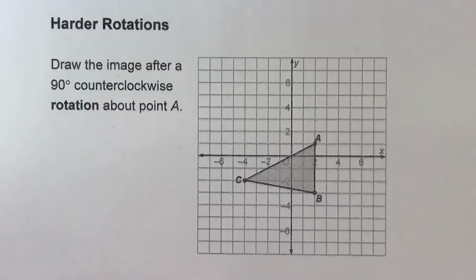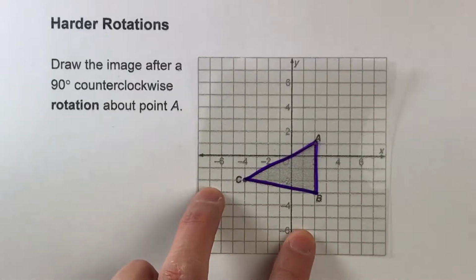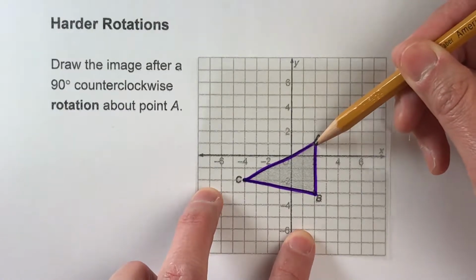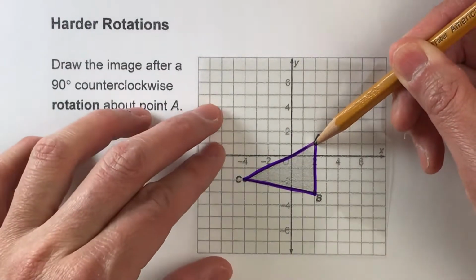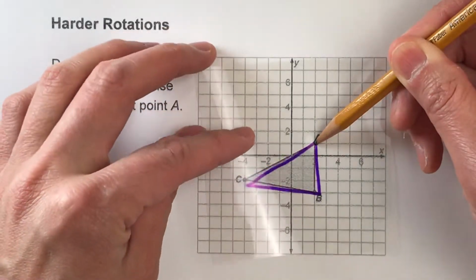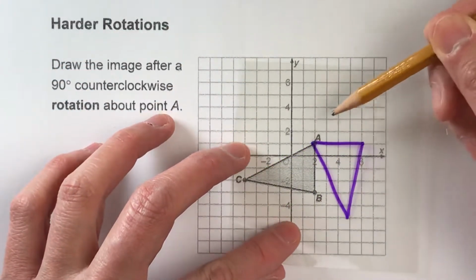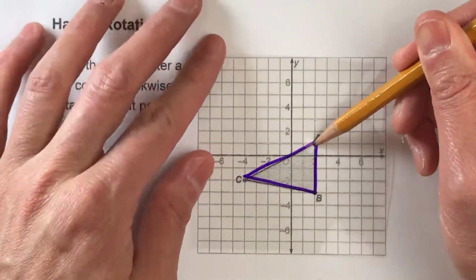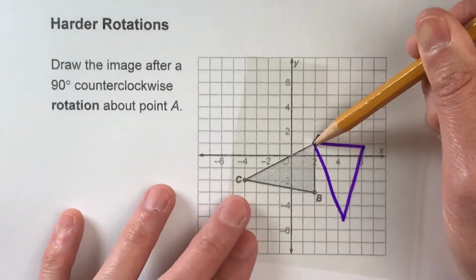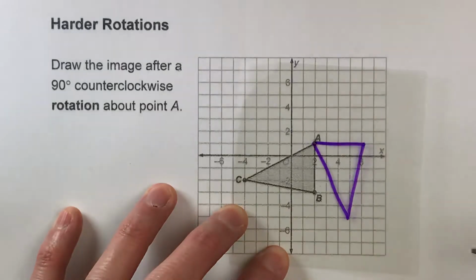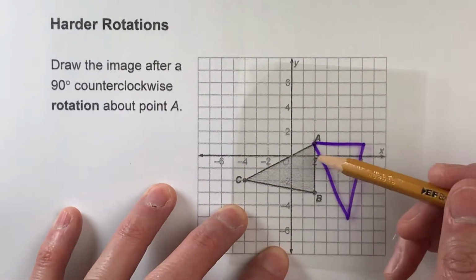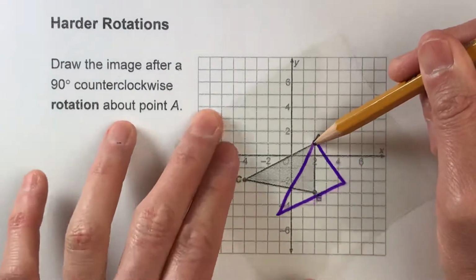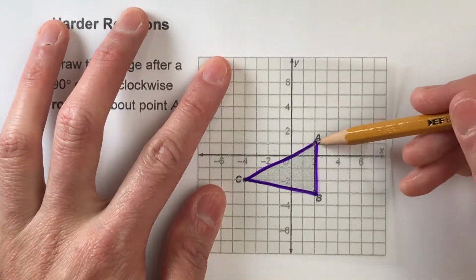So first off, what does it look like? Well, I have a transparency to kind of show you. See, we're rotating around point A, so you have to imagine point A is like the center of the universe for this figure. And we're going to rotate this figure around that point, and so it's going to end up looking like that. Alright, so all we're doing is we're spinning it around point A instead of spinning it around the origin, which is a little confusing for most kids because we're used to having the axes, and we base everything when we rotate around the axes. This time, if we're rotating around point A, there are no axes at point A.